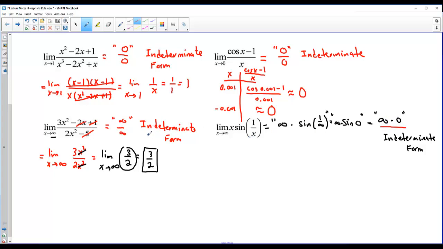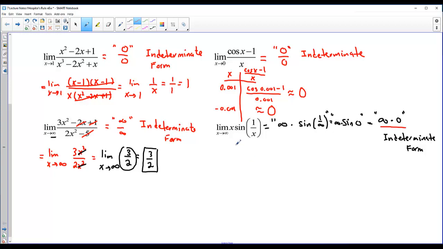Same thing over here. Infinity over infinity is an indeterminate form because it's like, is the top winning? Is the top infinity winning, or is the bottom infinity winning? If the top infinity wins, it'll go to infinity. If the bottom infinity wins, it'll go to 0. But maybe somehow these infinities are canceling each other out. So you see over here, these infinities actually cancel each other out, and they're giving you 3/2. That's why we call these indeterminate forms. Just can't be determined as given.